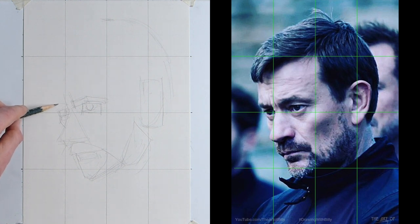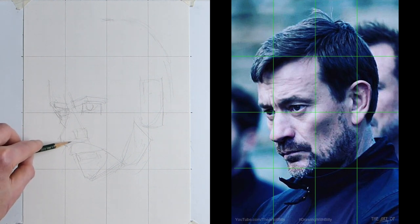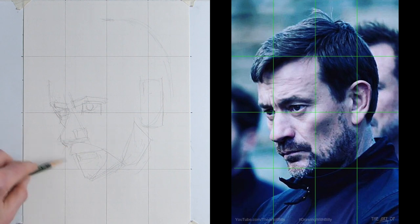Now we've got a rectangle here, his jaw's kind of going up, and that's his right eyebrow. We want his right eyebrow to come a bit further over so we can extend that. And that's going to be where his eye goes. And then we'll build in the shadows underneath in a bit. So again, I'm just going to draw a little box for where his nose joins the side of his cheek. Got that line, and now we want to put the lips in, and there's a bit of a triangle there, another triangle there.